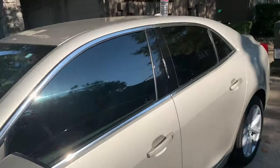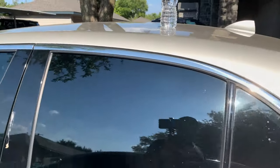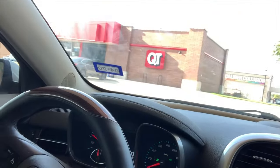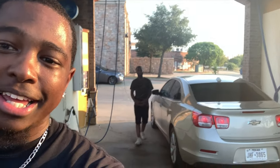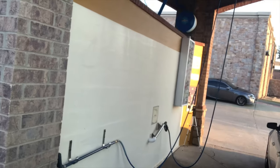So yeah, man, we're gonna go ahead and wash her up real quick and show y'all the outcome. First we're gonna go ahead and get some gas. I just pulled up to the QT. We're gonna get some gas real quick, and then I'll holler at y'all when we get to the car wash. I get up here at the car wash, and my boy meets me up here, so you already know it's gonna be lit. I'm gonna throw a little review in the video of his 2014 Lexus over there, man.